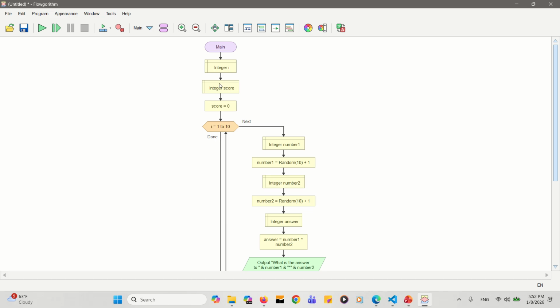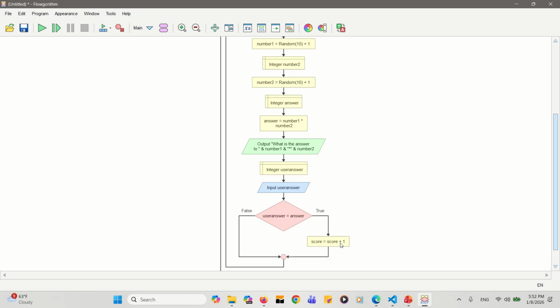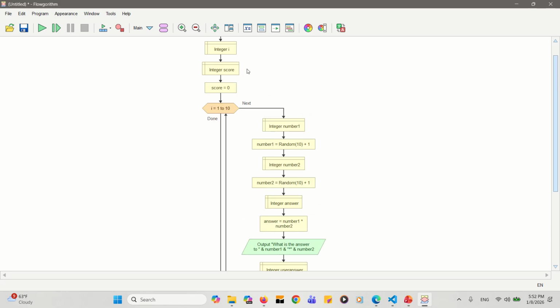If I put these two blocks in the loop, every time I reach here, it's going to make the score 0 again. And if the answer is correct, the score here is going to be 1. But whenever we reach the beginning of the loop, the score is going to be 0 again. So that's why I put this part out of the loop. So we have the declaration and the initial value, and we put them out of the loop.